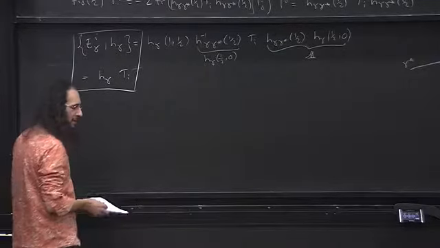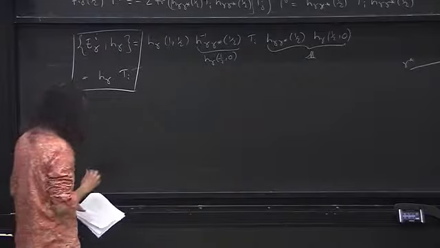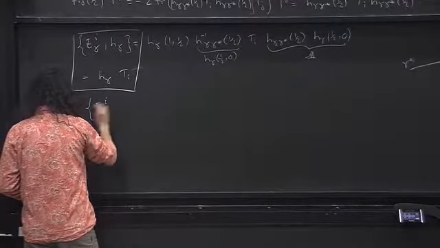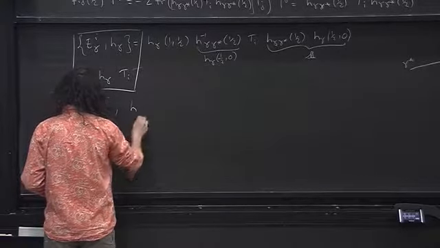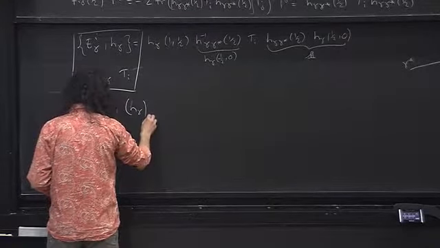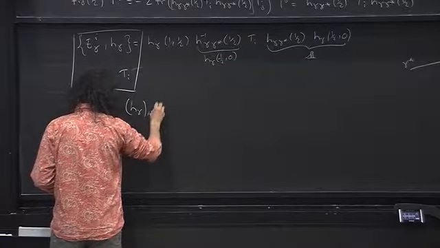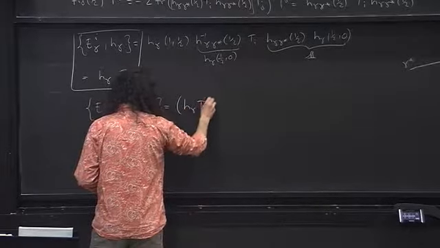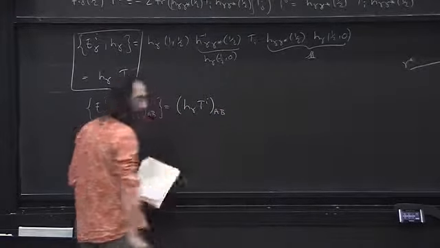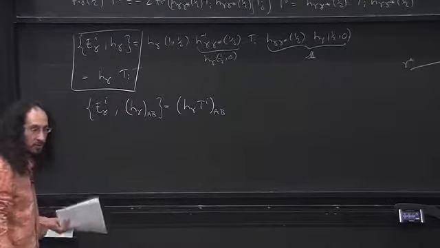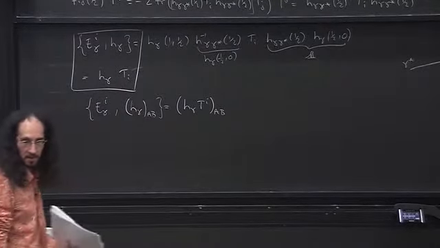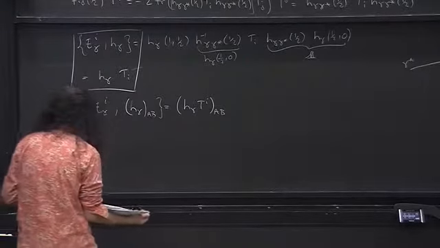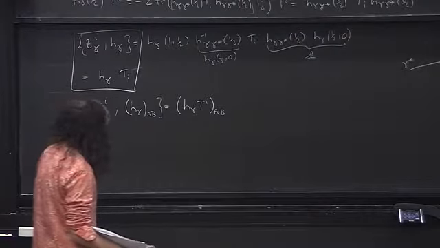Okay, so maybe I should comment a bit on the way you have to understand that notation. It means that E_γ^i with the matrix element of the holonomy, let's say matrix element AB, is the matrix element (h_γ T_i)_AB. Okay? That's to be understood in the sense of matrix elements.